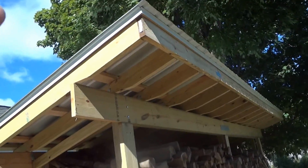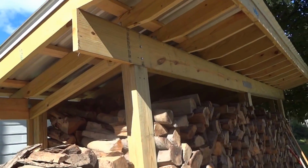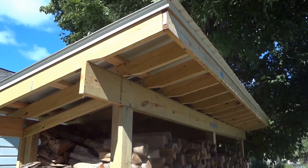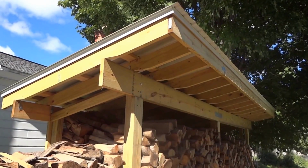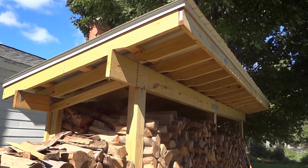I added a little bit of fascia board to make it look a little nicer and some drip edge, and you can see I put the purlins on, just 2x4x10s went across, and the metal roof went on quite easily. I just took all the panels. I actually had to cut them about 7 inches, and so I cut them all at one time, stacked them up, cut them with a circular saw, and it went pretty well. The edges were pretty nice.